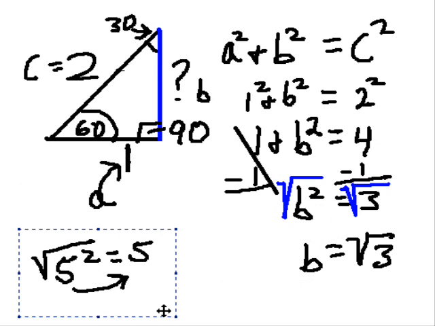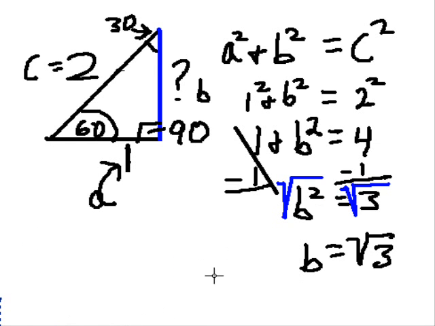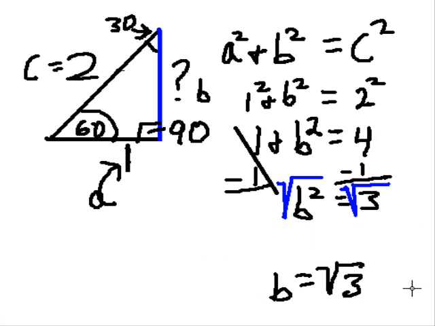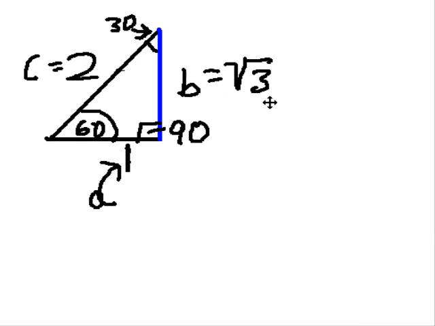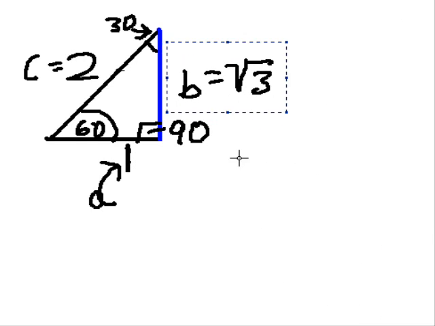That's a good trick to know. So then now we know everything there is to know about the 30-60-90 triangles. Well, not everything, but the important stuff, which is that b is now equal to radical 3.